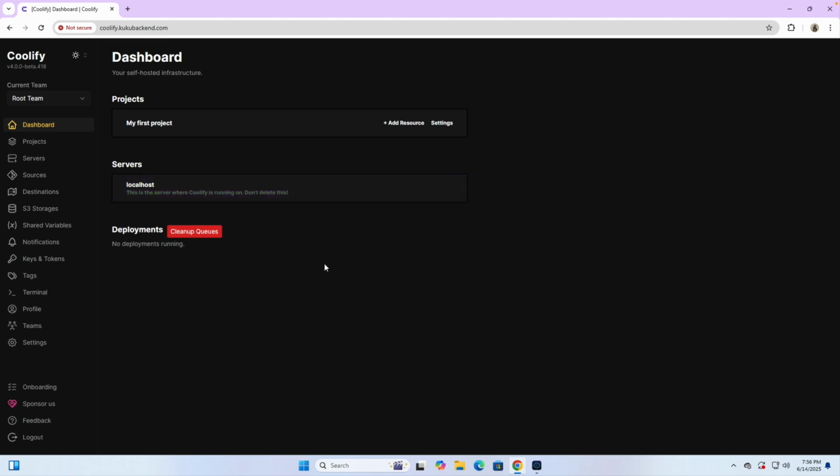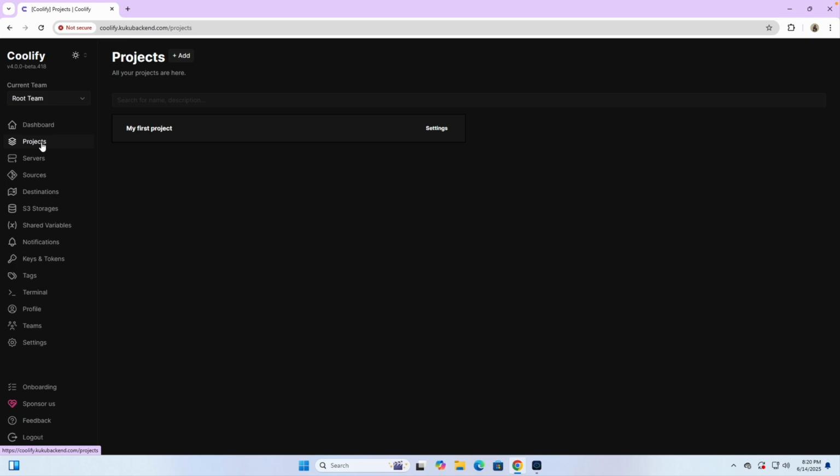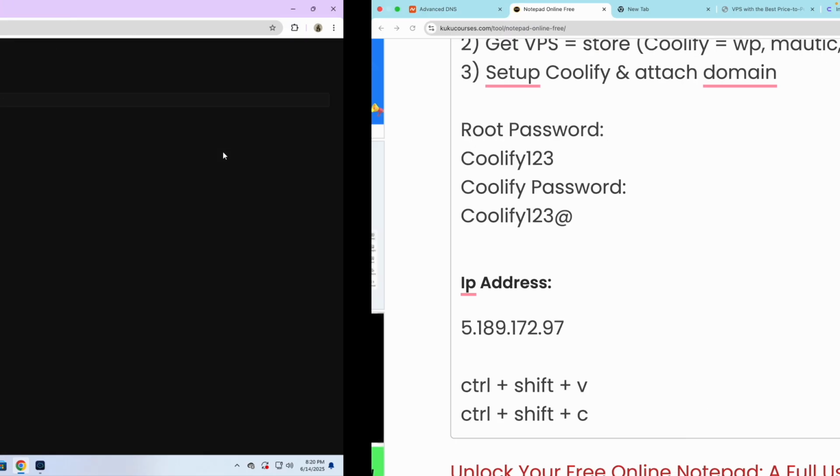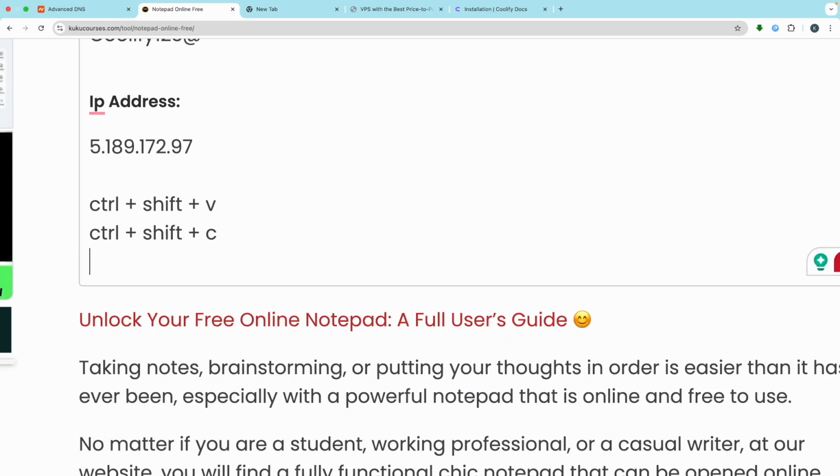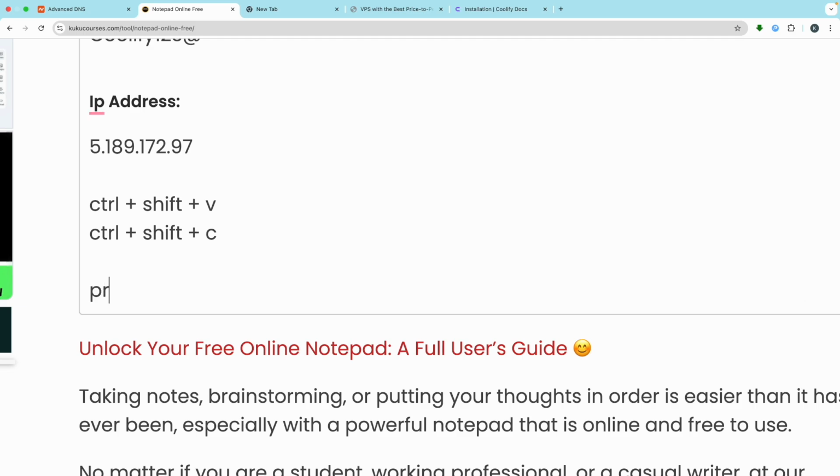Now you can easily deploy apps and applications, whatever you want. By the way, if you go to projects, guys, to understand Coolify: we create projects, and inside a project we can build as many resources as we want.